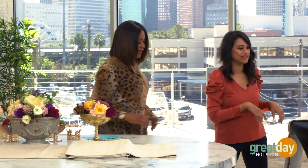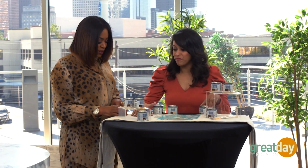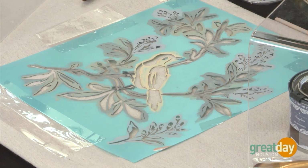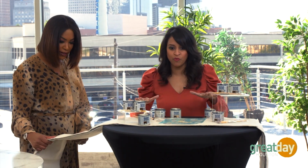Okay. Come on over here. I'm going to show you what I did. So my first design hack. This is one of my favorite tricks. I think I've shared this with you. To make this really beautiful heavy linen look, grab a drop cloth. Which is what we're working with. Which is a lot cheaper than getting linen, right? Beautiful linen, yes. And it's just as beautiful and weighty, looks great.